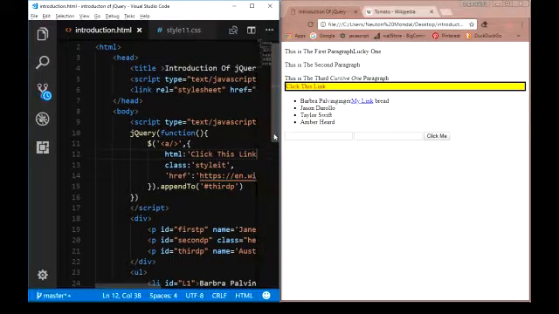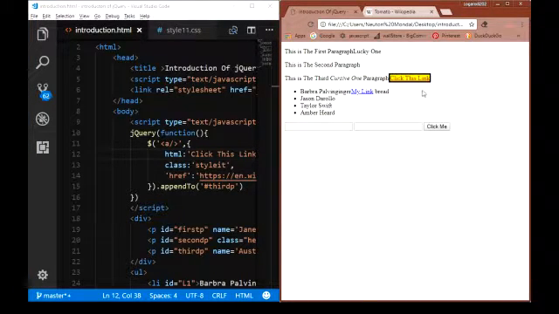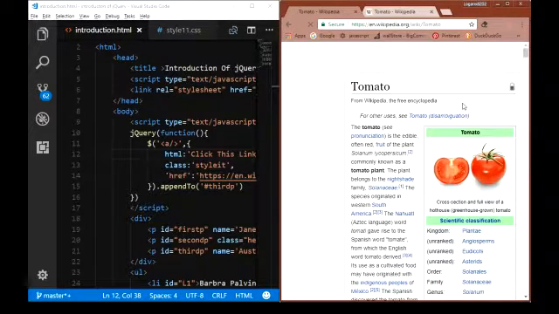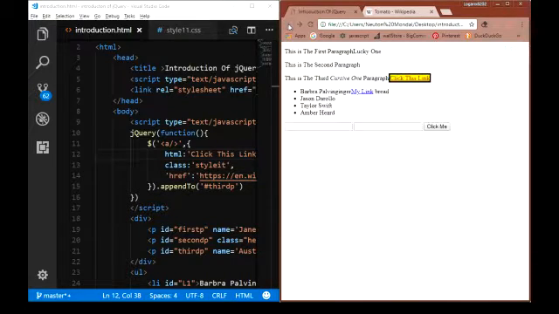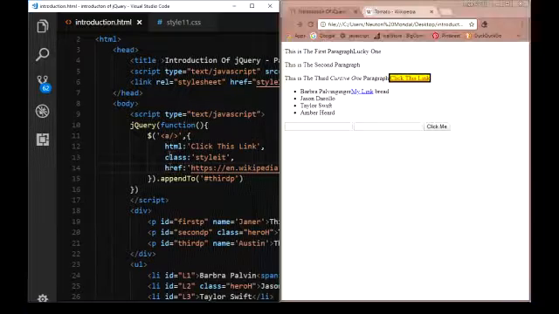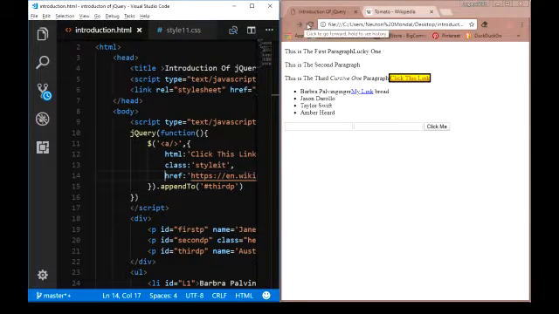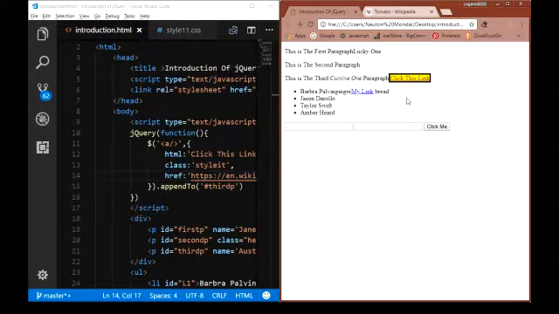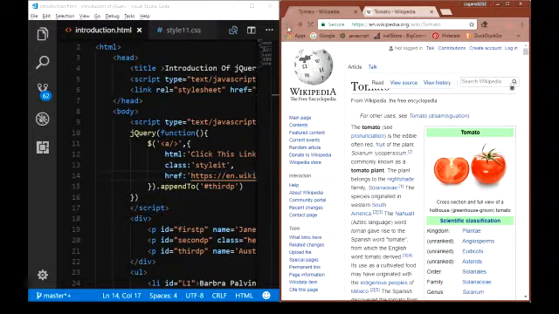Fine. And now it's going to work. Yeah, now it's working. Okay, you can put it in a string. This option you can put as a string and also not a string, because this is JavaScript. So many things are forgivable in JavaScript. Fine. It's working fine.